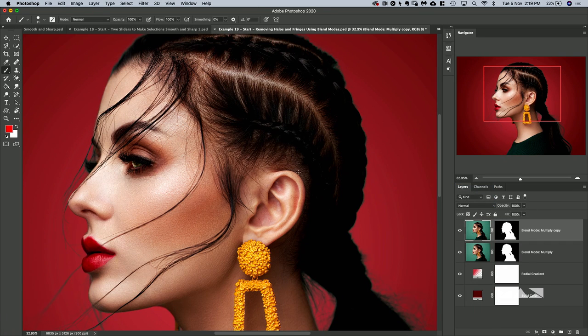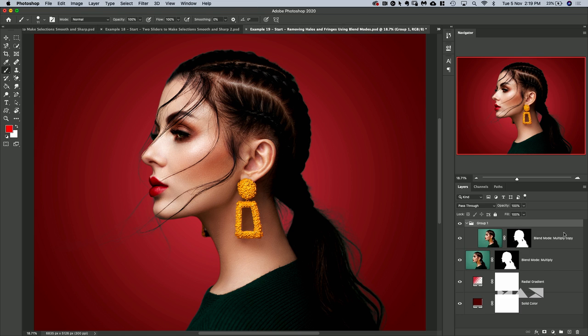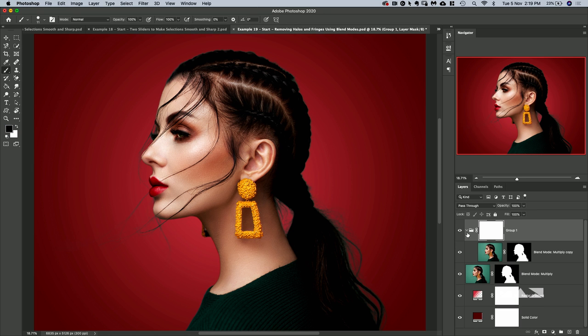Now once we have a duplicate, we will change that multiply to normal. Now we had a question in the beginning of the session as to how to create multiple masks of the same layer. That's what we're going to do here as well. So we already have a mask here, but we don't want to destroy that. We want to create one more mask for this. And the way we do that is by putting this layer inside a group. With this layer selected, press Ctrl or Command G, and then create a mask out of this inside the group.